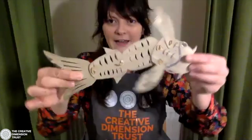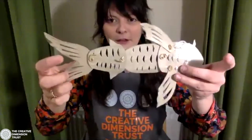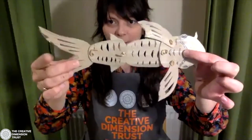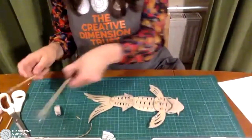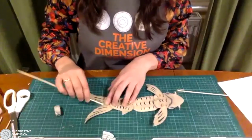In this case, because we're working with a fish, we want to make sure that we have control over either end of the puppet, because that's what allows us to have this lovely swimming movement. You can play around with it. So I'm going to put my control on either end, one in the middle of the head around here, and one on the bottom of the tail around here. We've made our two hinges like this, and we know that we want to attach them around here and here.